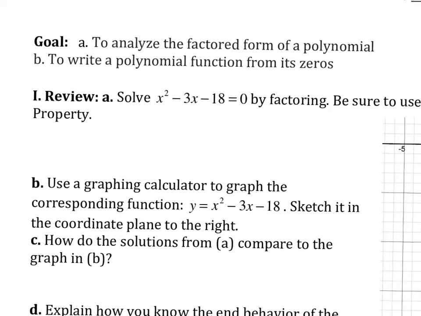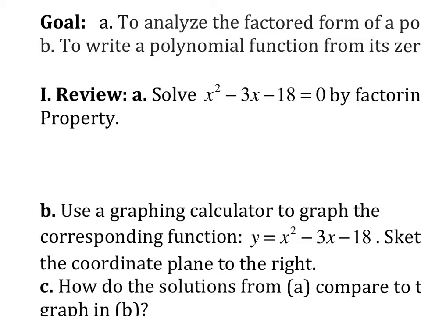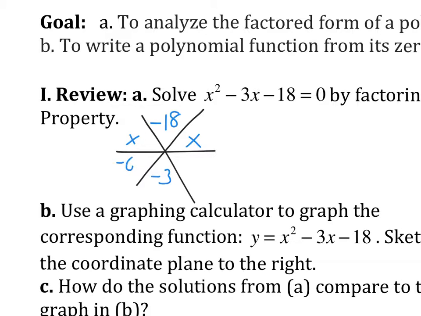So the first thing I asked you to do is to solve this equation by factoring. And if you recollect, all we do is snowy flaky. And I'm going to put a times c is negative 18. B goes on the bottom, and the 1x flanks it. Now from here, I find the two numbers that multiply, negative 6 and positive 3.